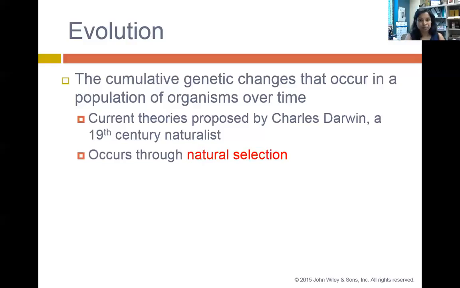Okay. So the premise here is any mutation that allows an organism to survive better in the particular environment it's living in right now, which then conveys to you the message that that environment could change at any time, and those set of characteristics might not be useful at that time. But at this given snapshot in time, these set of characteristics allows this organism to survive better and successfully reproduce and pass on genes to the next generation.